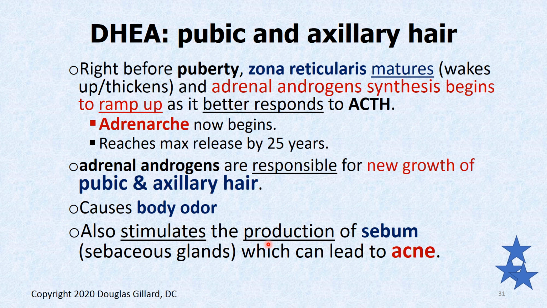At that point in time, when you're starting to turn into a man or woman, that has a name. That's called adrenarche, or when the adrenal gland wakes up. And it ramps up and releases high amounts of these up to the age of about 25, and then after 25 it starts kind of weaning. I guess you start getting old at 25 then, technically. I mean, in some sports you're almost done with your career by then.